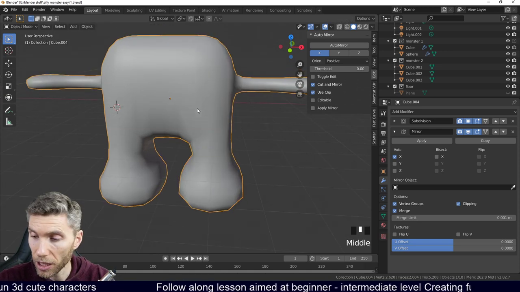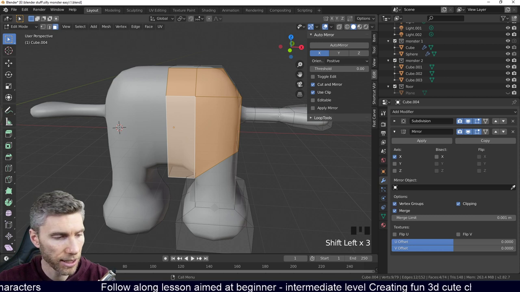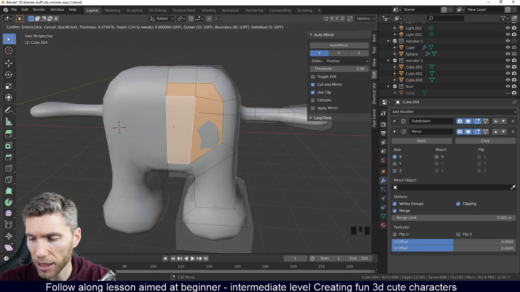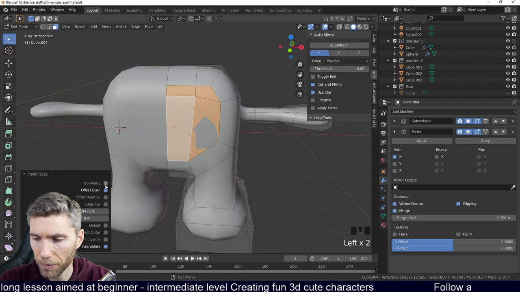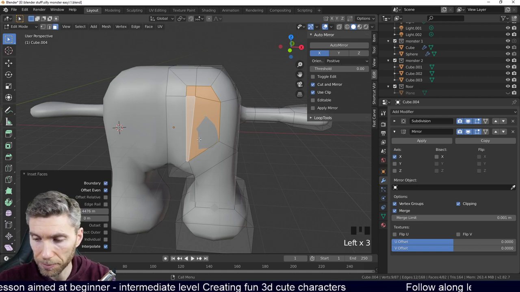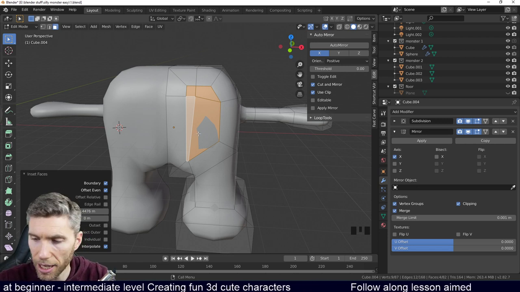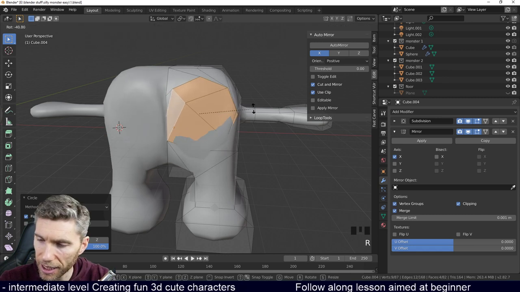What I'm going to do, into edit mode, three on my keyboard, grab these faces, inset them, and it should look like this. Now, if it doesn't, you might have this happen. That's just the boundary thing, and I've unticked it already in this program. So I actually want to untick it, so it comes out like this. So we've got two eyes, one either side, okay? And then, yep, right-click, loop tools, circle. And it sometimes does this, and it's a bit of a pain.